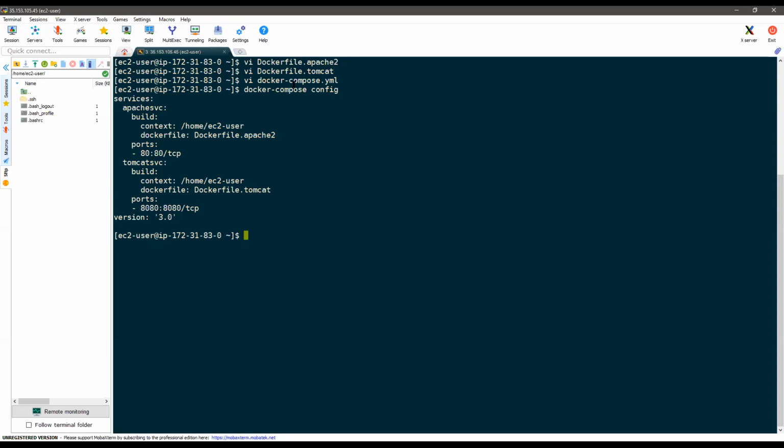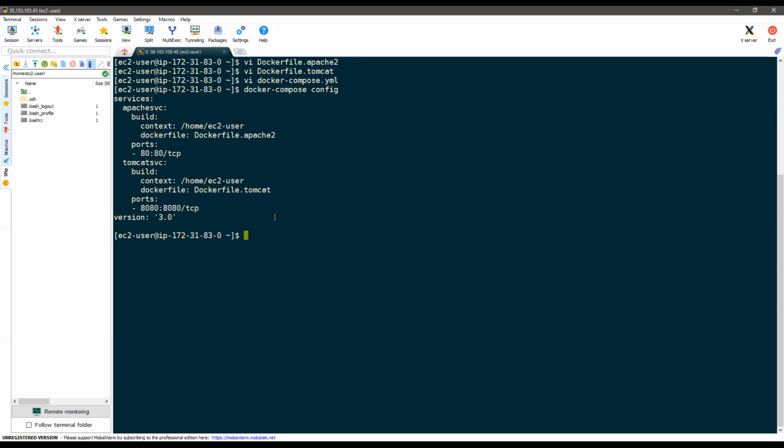It has not changed anything in the YAML file, but it is telling how our Docker engine is going to parse this particular file. This is how it is going to do it. And if it is coming over here, that means it is parsable. Otherwise, if there is some error, if you do docker compose config, the output will not come. It will tell you if there is an error. So we are more or less good to go.